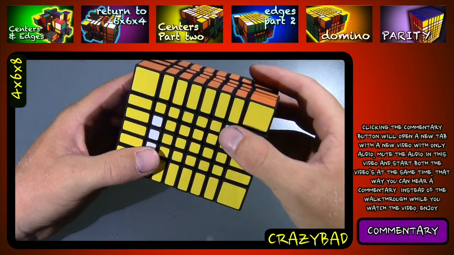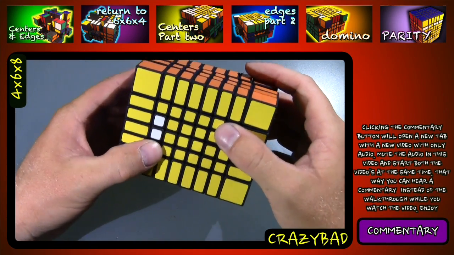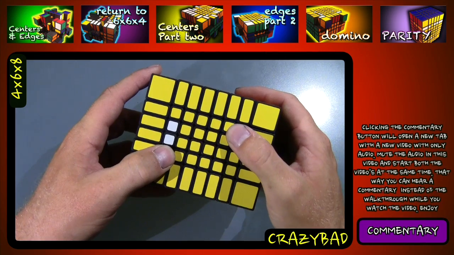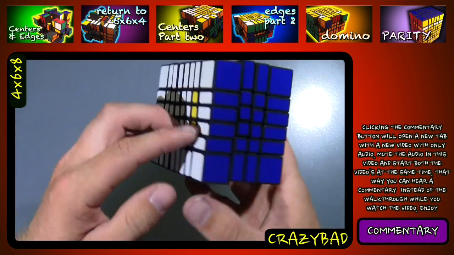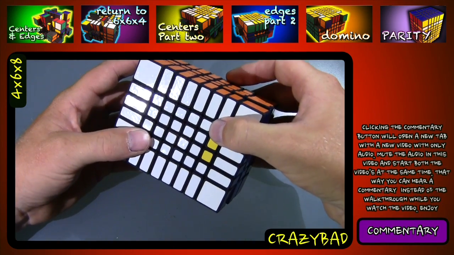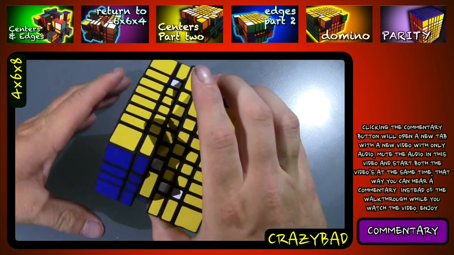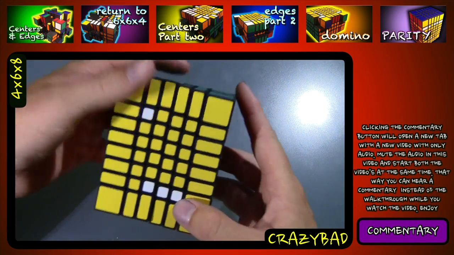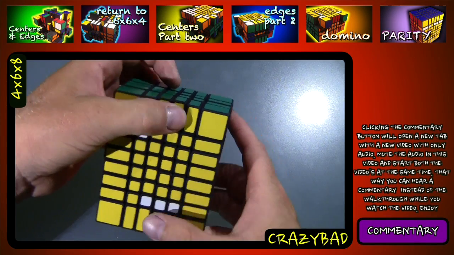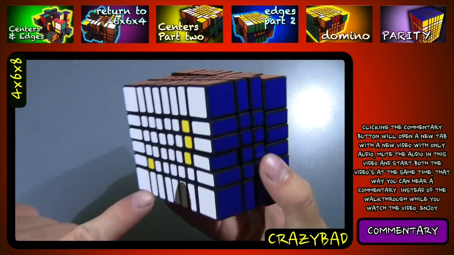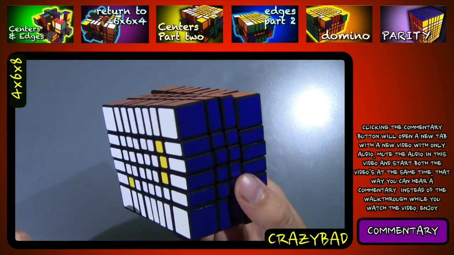So we can actually discard this white and this white, and we can look at these 2 white pieces as a parity with these 2 yellow pieces. So we can do the parity splitting through here above and not even really regard these. We'll deal with those after. So let's go ahead and take this out. We're going to have to do it twice because remember, it moves the parity up in front.